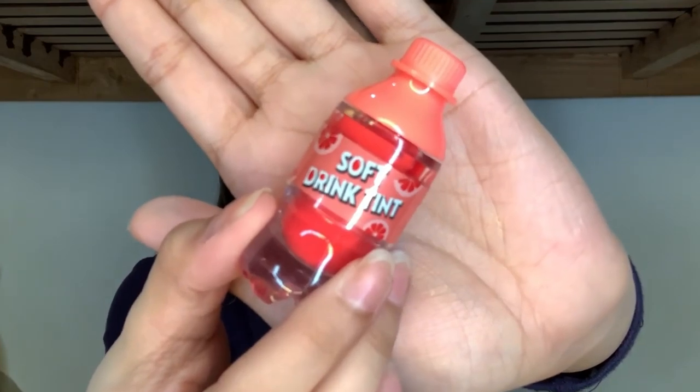So, next, I'll be using a lip tint, pero I'll be using this as a cheek tint. And this is from Etude House Grapefruit Fantasy Soft Drink Tint. Amoy Coke siya. And this is from Korean Blush on Princess din. You can get this sa Instagram nila. Kasi ayoko mag-powder blush kasi magmamattify yung face. And yung natira, lagay natin sa bridge ng nose.